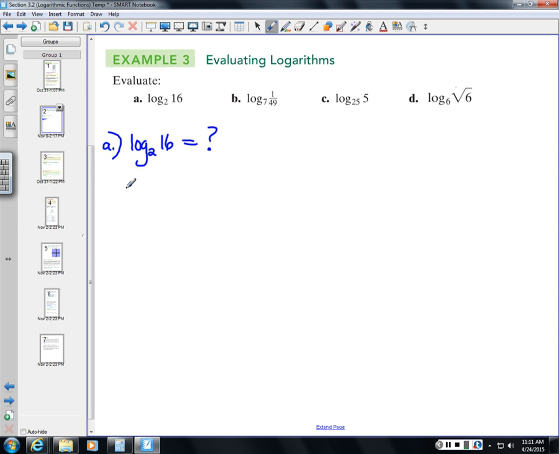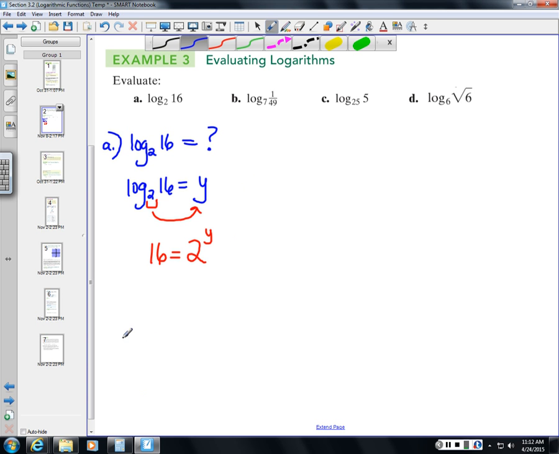So using that idea, because we can work with exponentials a lot better than we can work with logs, and since I'm trying to figure out what this is equal to, it's actually equal to a variable. It's equal to something that's unknown. So if we use the definition of a log, y equals log base b of x, I'm just going to set this equal to y. Since I'm trying to figure out what this is equal to, I can now take this out of log form by moving the base over to the other side and making it the base of the exponent. And then I can finish solving this problem.